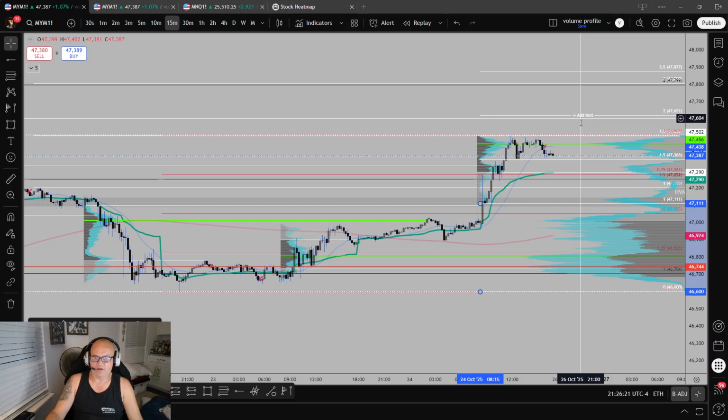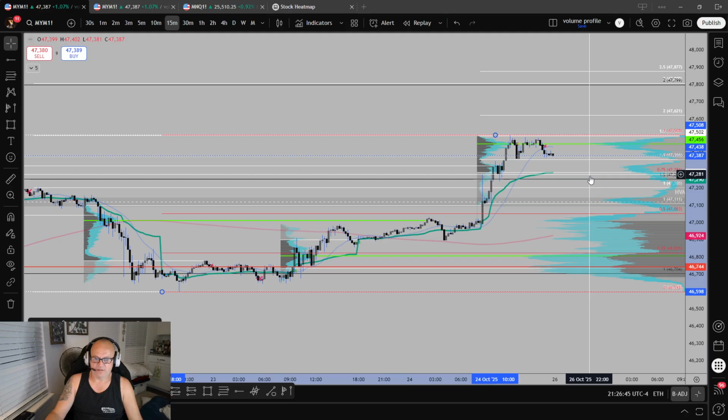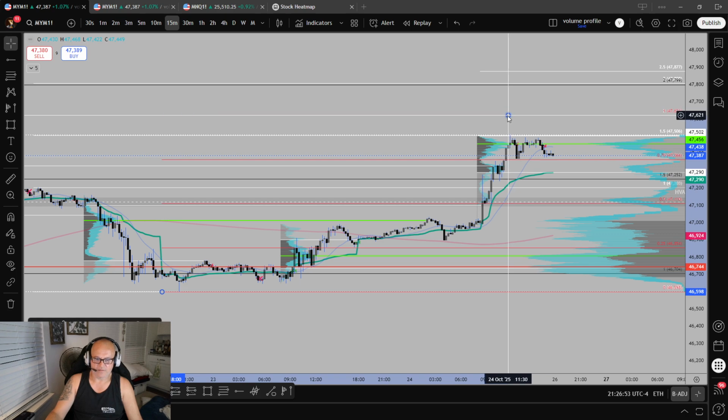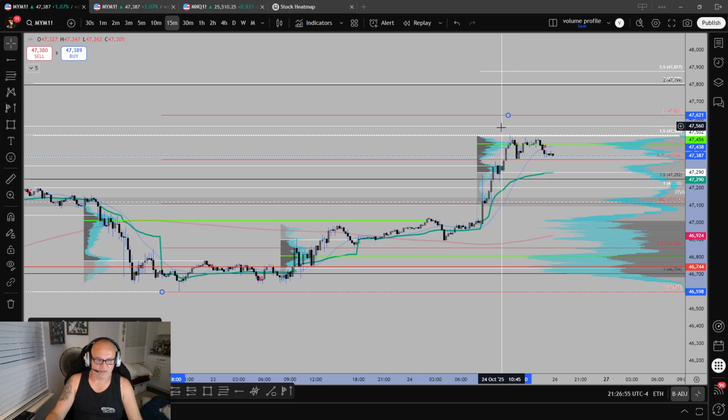All right. Now, this is what I would kind of expect. Maybe we break this low, maybe we don't. Maybe if we push up, I would expect us to come to the two standard deviations before pulling back a little bit. Now, if we do that and we pull this up to there, because that would be our new dealing range at that time, then we take a look again at our 25% level.